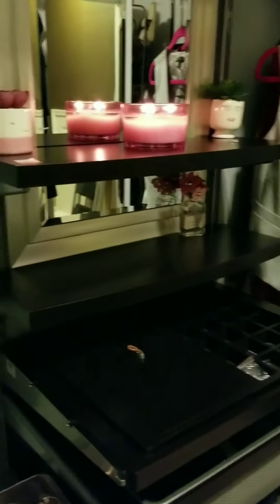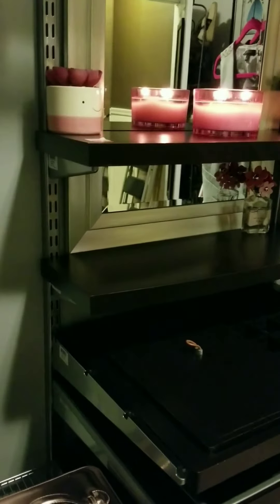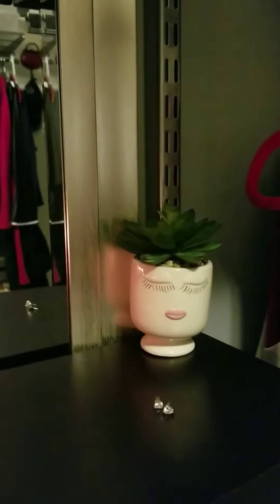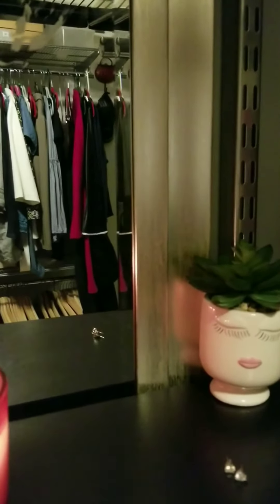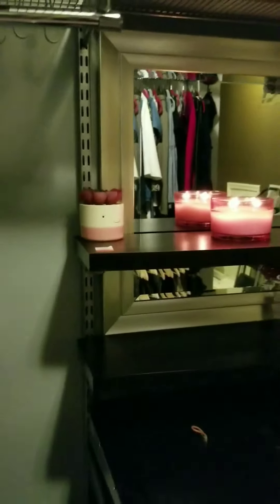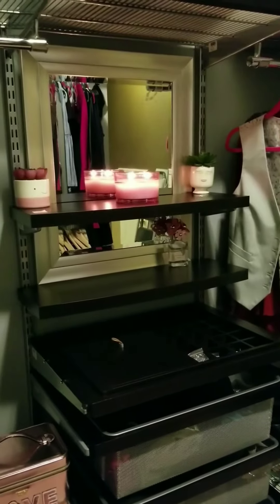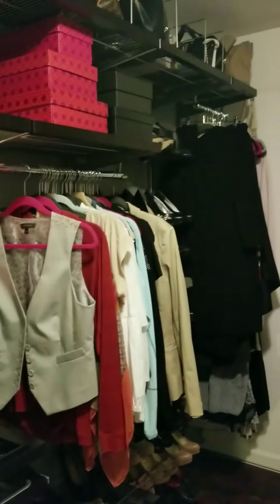It gives me enough space to put additional perfume and everything in here, as well as still be able to see in the mirror. I'm not very tall — I'm only five four — so I have more than enough space to still see in the mirror, and I'm going to add some lighting and stuff to it. So that is my Elfa hack. No reason to always give Elfa all of our money, even though I absolutely love my system.